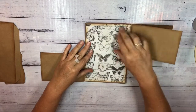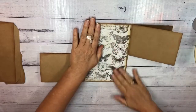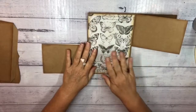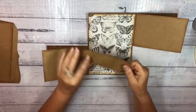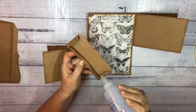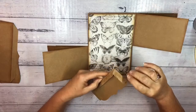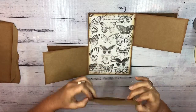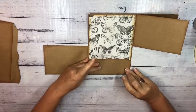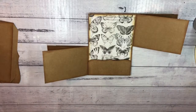This is going to be quite a bulky page with the waterfall, the little side waterfalls. Okay, so now I've got this little pocket here that I cut out, and that's going to go down the bottom. So I'll just put some glue on those tabs and put it down. I just got glue all over my fingers. Line it up. Just gonna get that off my fingers.